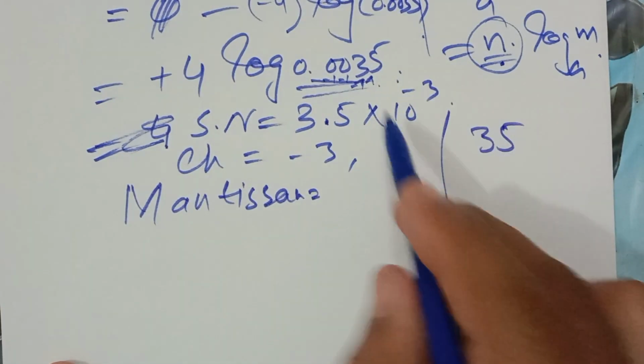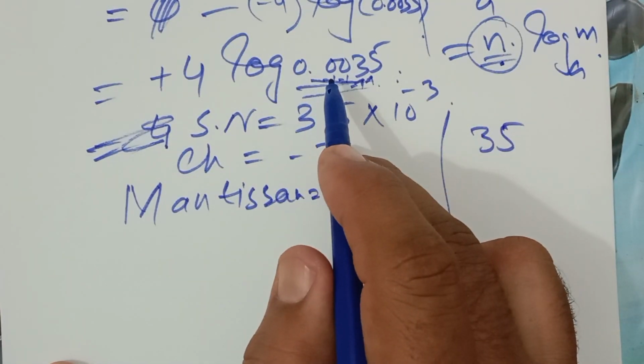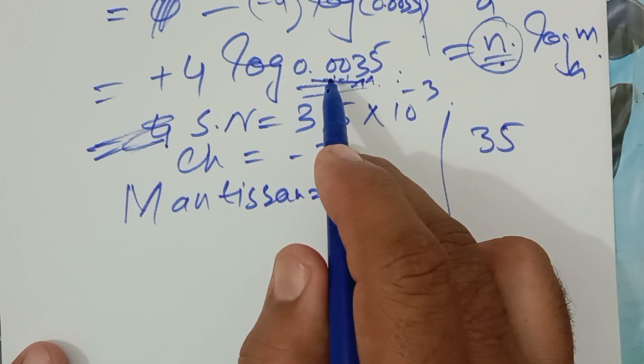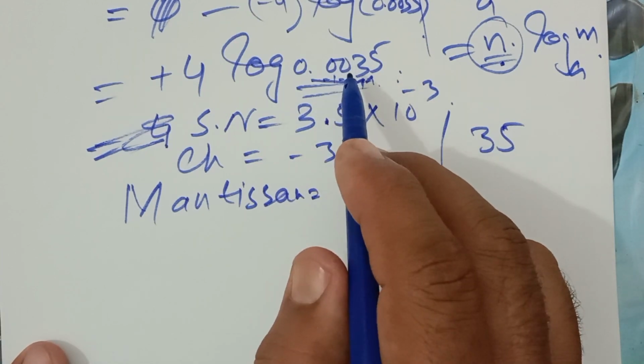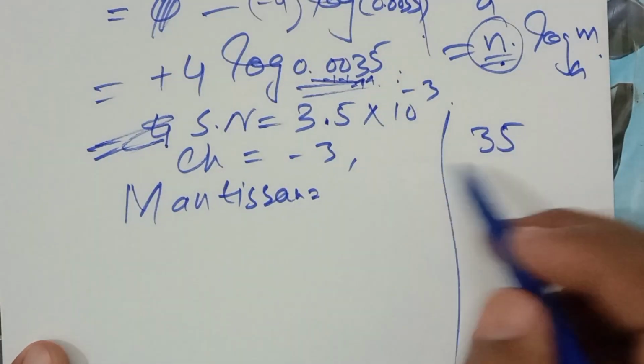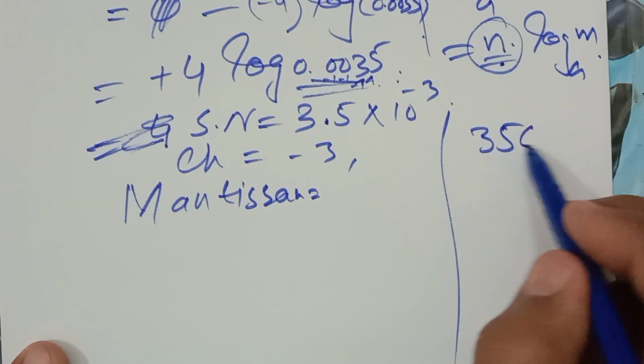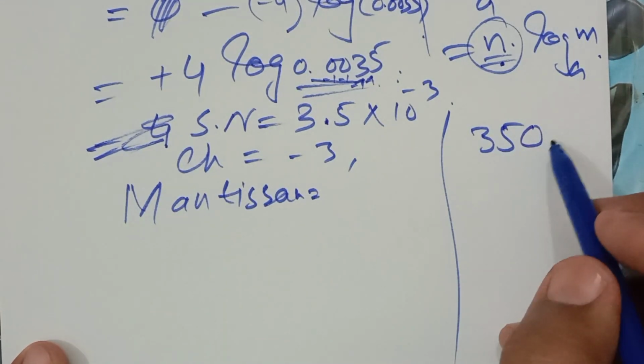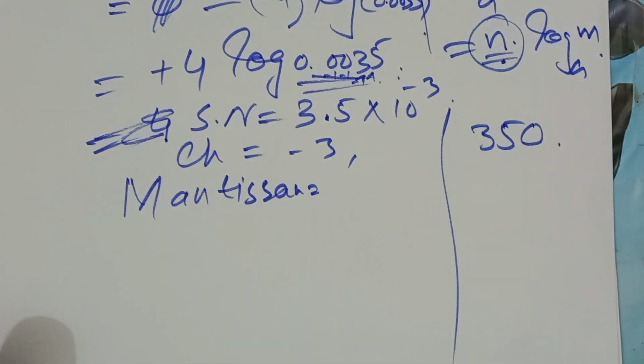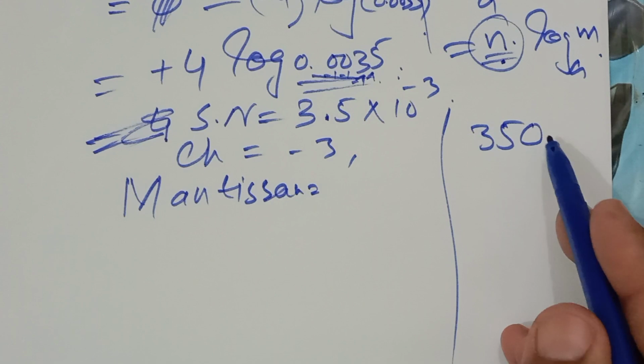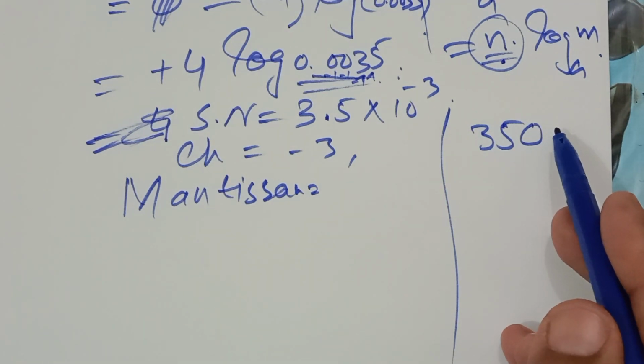First of all we check 35 from the left. Useless zeros are not considered as significant figures, so we write 35 only. You could also put another 0 here, but in the logarithmic table the difference column starts from 1, so putting a 0 here is useless.